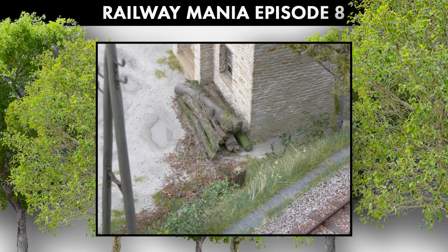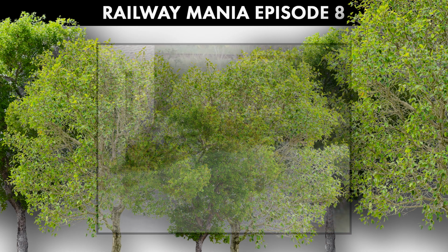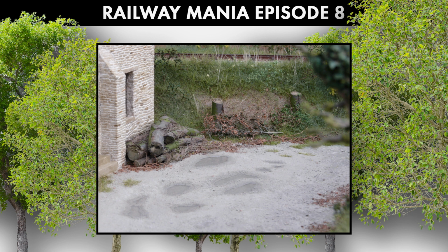With all scenic modelling, I think it's always going to be a representation. We're never going to model everything accurately. We're never going to model every blade of grass. We're never going to model every leaf, stem. So we can give an overall impression. I think it's a little bit of a broad brush solution, but I think it works for a lot of scenic materials.